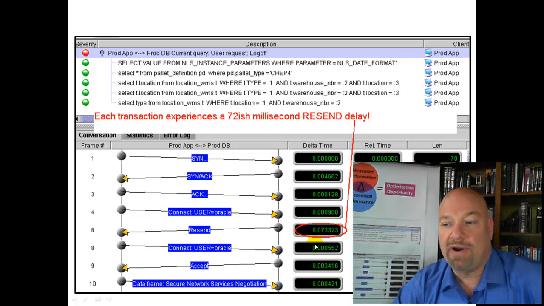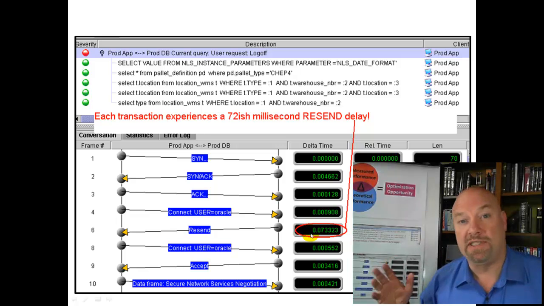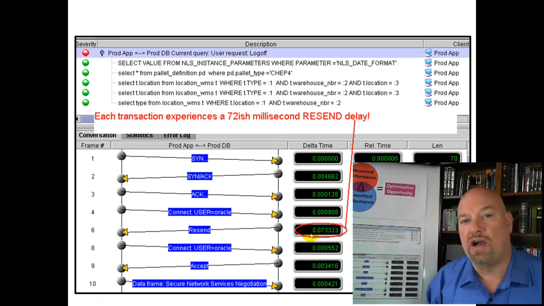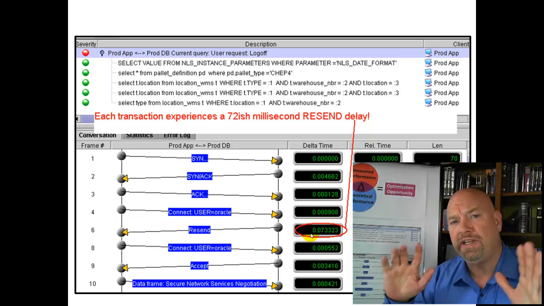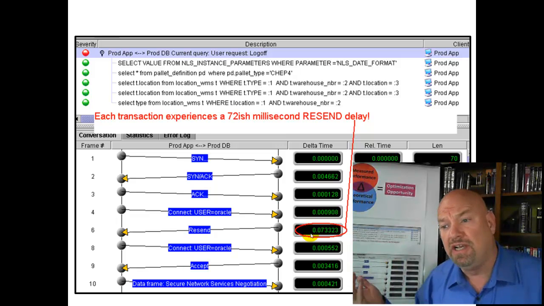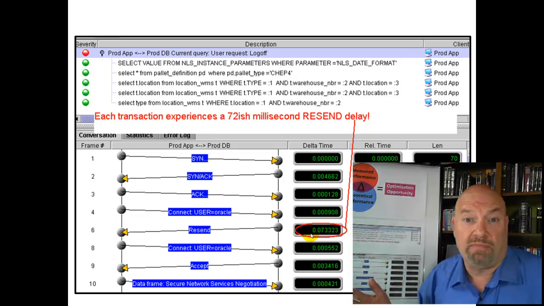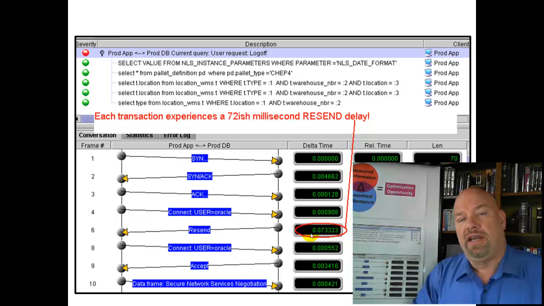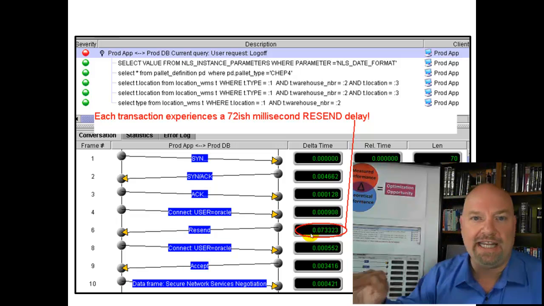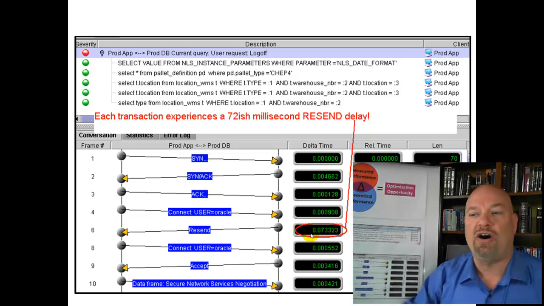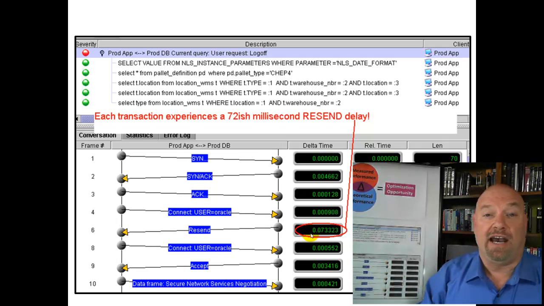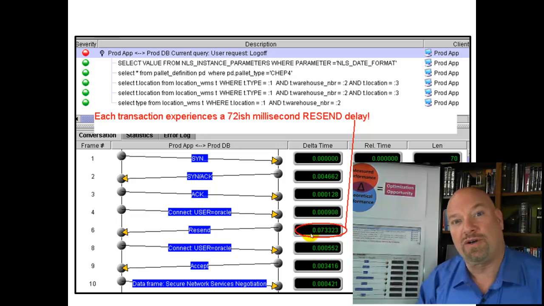So you can see right here that that's quite a bit of time. 73 milliseconds is a very long time. And if you only do it once per transaction, you're only burning under 100 milliseconds. However, this particular transaction performs about 86 queries, and each one of those queries starts out with a 73 millisecond connect request to the Oracle database.